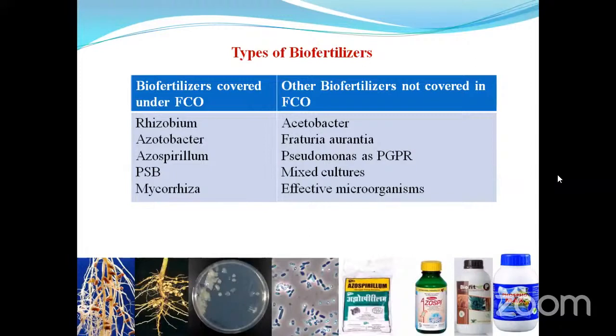Apart from that, nowadays, with increase in microbial technology and organic farming, we have Acetobacter and other PGPR organisms as well as the consortium approach, to mix 2 or 3 different types of microorganisms to make it a holistic approach. So other different types of cultures are coming out for different aspects, like some are biocontrol agents, some are used in stress conditions, and those things we'll discuss one by one.